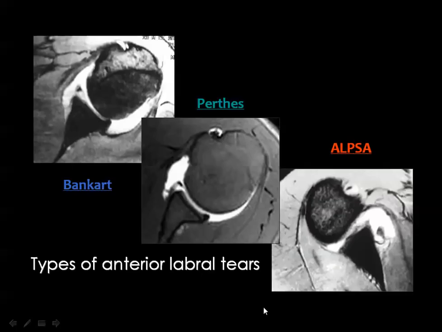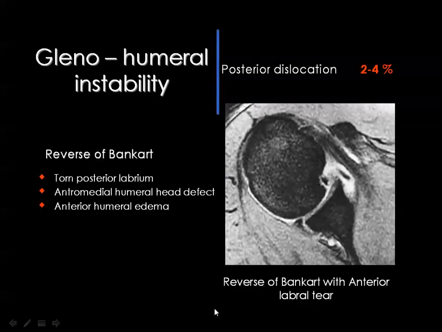to the scapula. Then we have three lesions affecting the anterior labrum: Bankart lesion with total separation of the labrum as well as the periosteum, and it may also separate some of the bone of the glenoid. Then you are dealing with osseous Bankart lesion. Then Perthes lesion means that the labrum is torn, it is not or minimally displaced while the periosteum is intact. The ALPSA lesion means that the labrum is torn, it is medially displaced, and the periosteum is still intact.